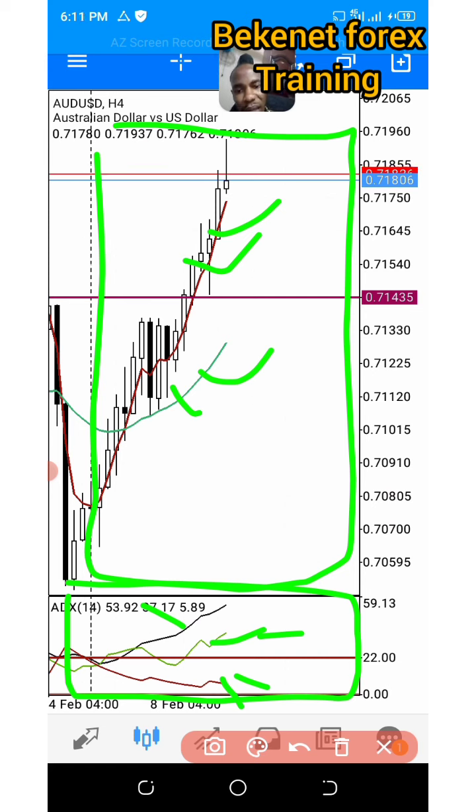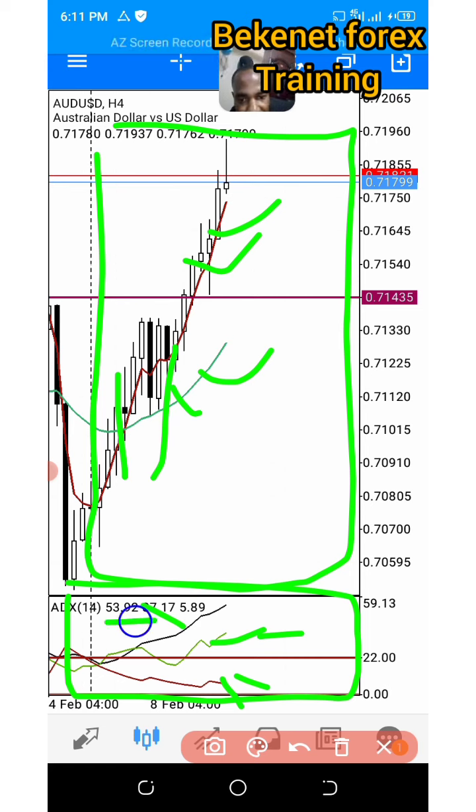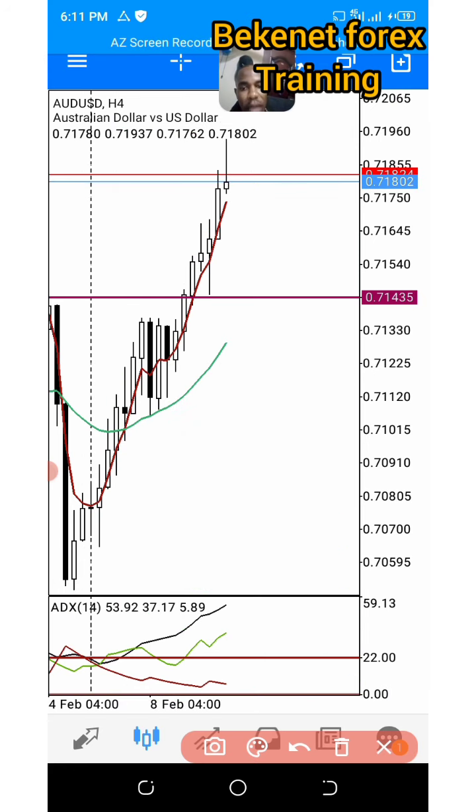Now if the red crosses, they call it an intercept. If it crosses from bottom to the top, it's telling you it's a buy signal. As what we have here, there's an intercept from bottom to the top. With this ADX here, once the green crosses from bottom to the top, above the red, it's a buy signal. Let me clear this place so that you see it properly. Here is an intercept. Here is an intercept. This is the strength of the market. Once you have this intercept here, it's telling you it's a buy signal.